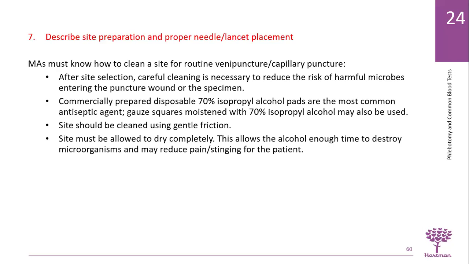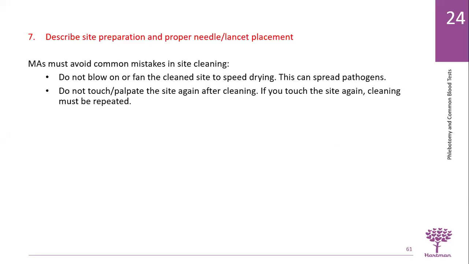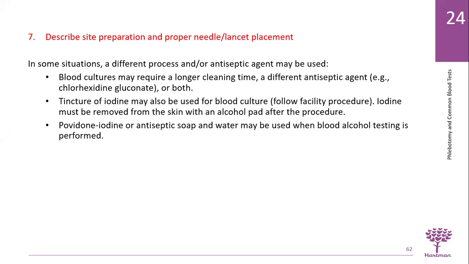For cleansing the site, you want to use 70% isopropyl alcohol pads, most commonly. Never blow or fan the site after you've cleaned it with the 70% alcohol. Other antiseptic agents, especially for blood cultures, include a solution called chlorhexidine gluconate. You should know that. And if a person is allergic to alcohol, which is very rare, you can use chlorhexidine gluconate to cleanse the area instead.